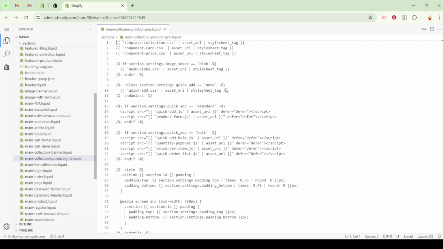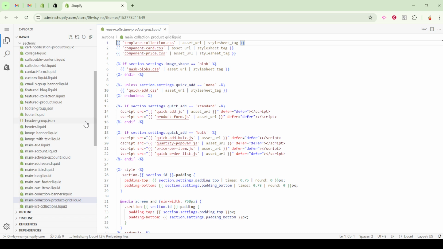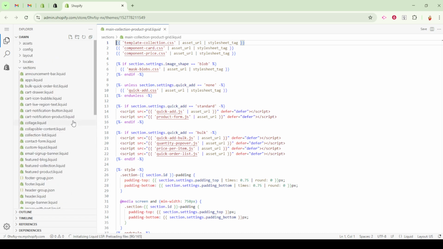Now, the next step is to locate the file responsible for the product page layout. This file is typically named product.liquid, or sometimes product-template.liquid, depending on your theme. You might need to dig through a couple of folders, usually under sections or templates, but take your time and you'll find it. Once you have the correct file open, we need to identify the part of the code that generates the Add to Cart or Buy Now button. Generally, this piece of code will include attributes like type submit and name add. This is key because it helps you pinpoint exactly where the button's functionalities are defined.